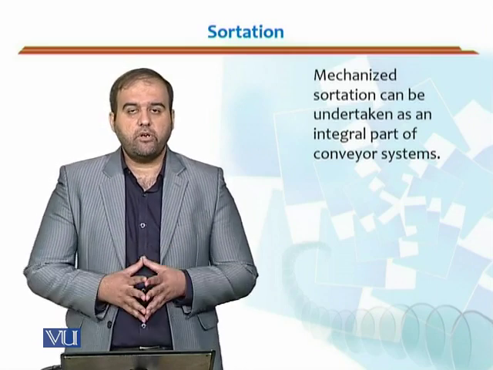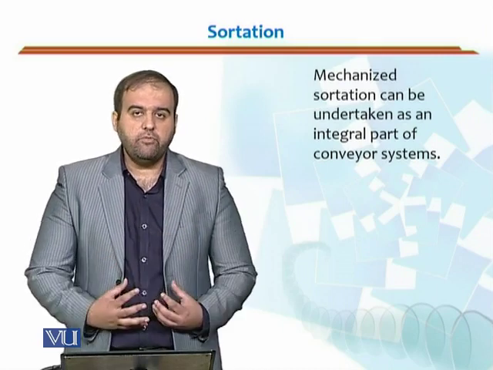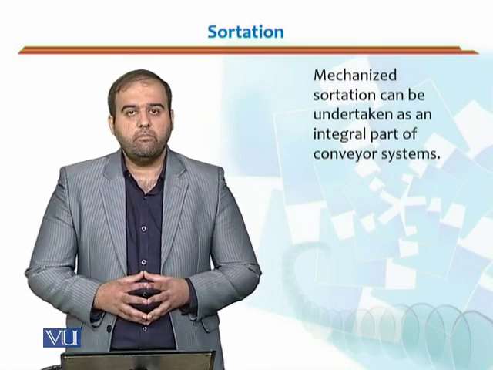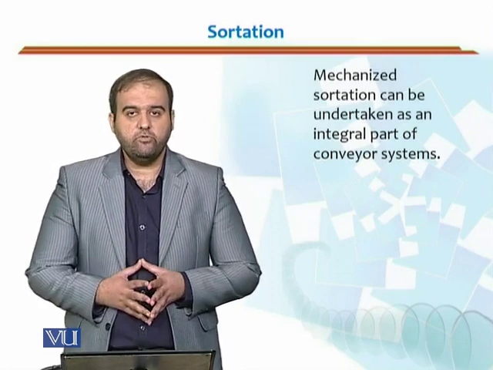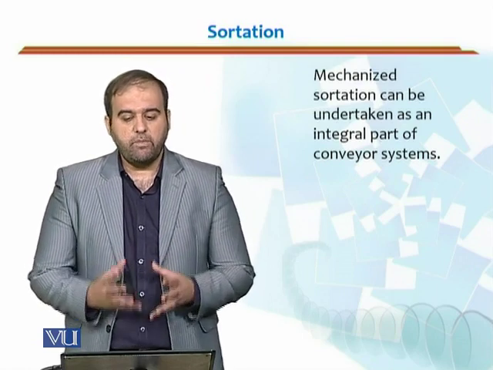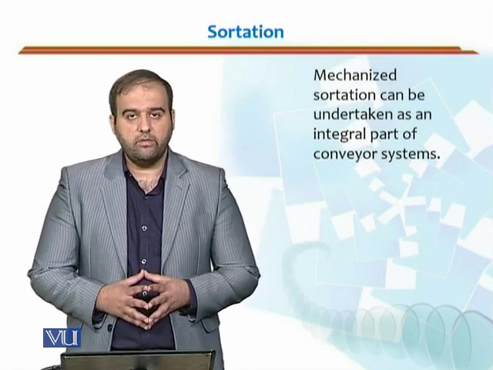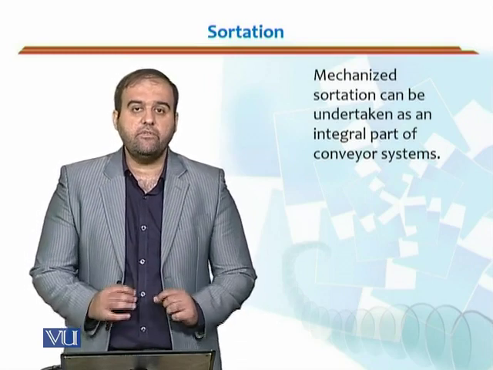So mechanized sortation would be the one in which some labor would be used as well as some mechanical equipment. So conveyors would be used along with the picking by the laborers. So mechanized sortation could be one thing, and it would be an integral part of any conveyor system.